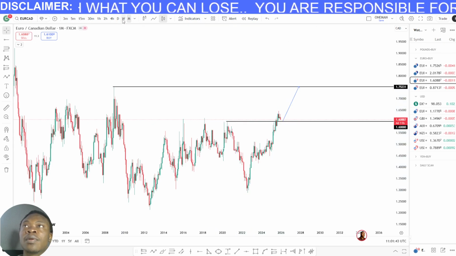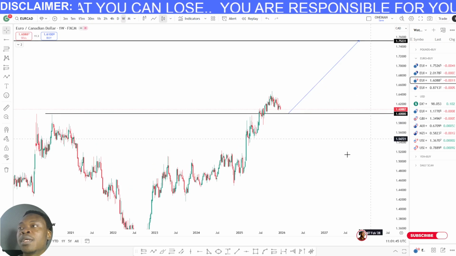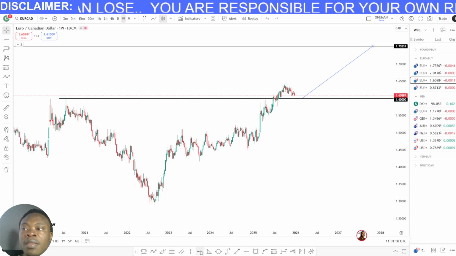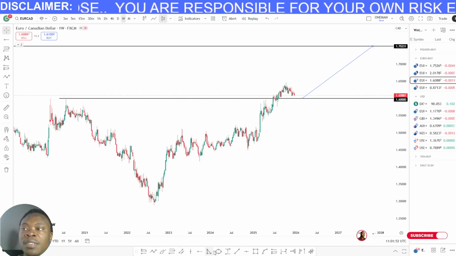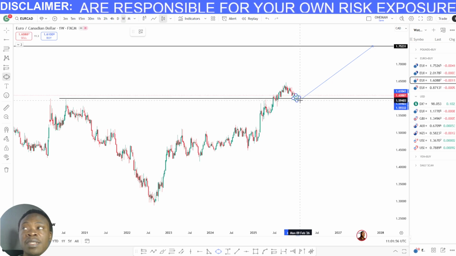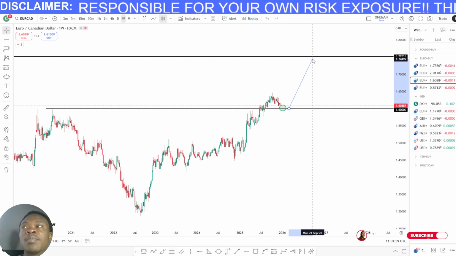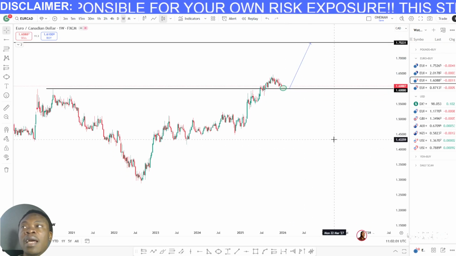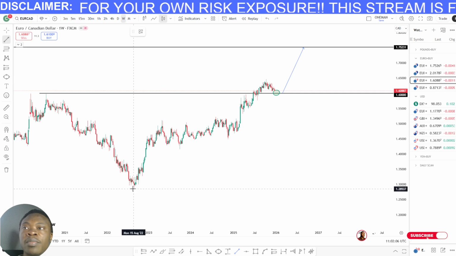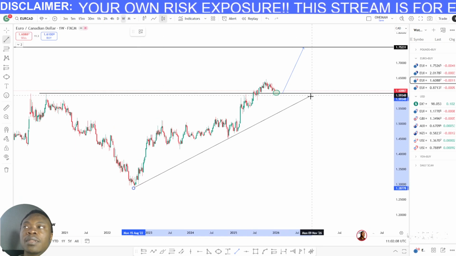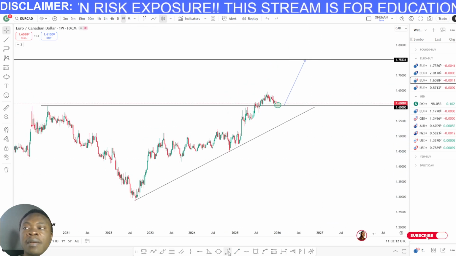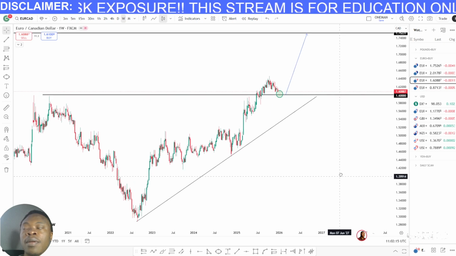So it means that when we move to the weekly, all that we could see on the weekly is if we see a buying confirmation, which is definitely a candlestick confirmation from here, we buy this pair to the upside. If we use a trend line to support the price, then it means that price has the ability, right?